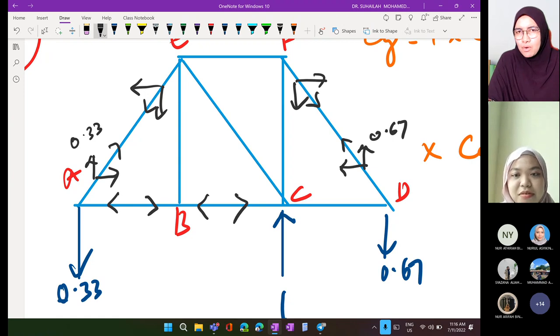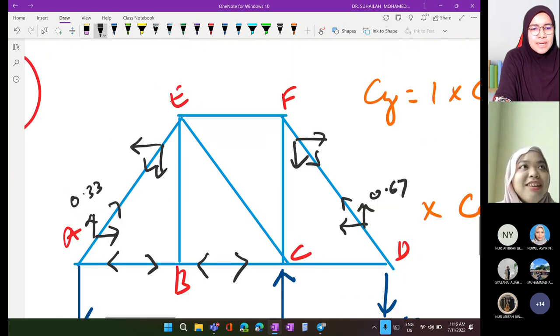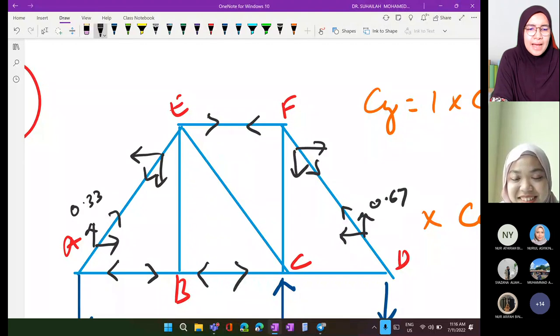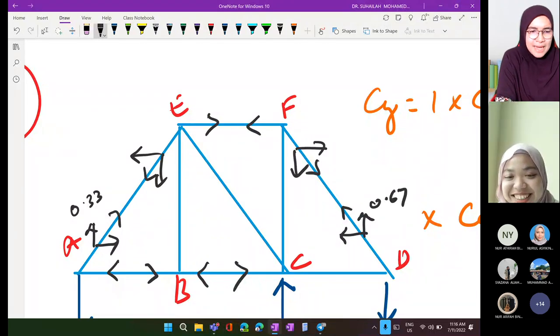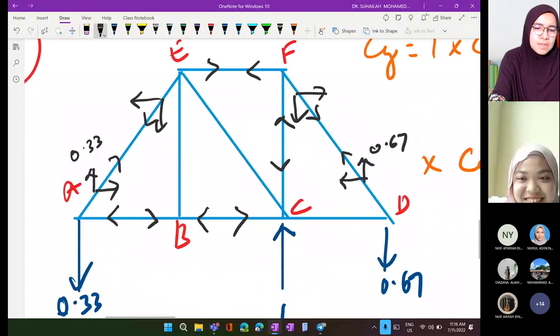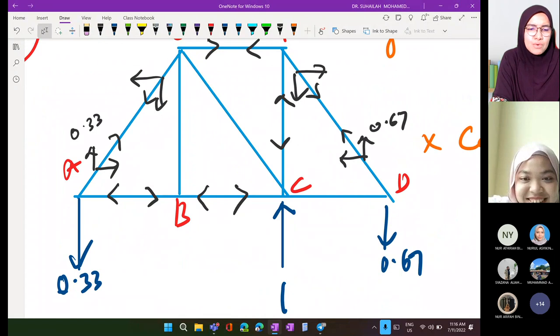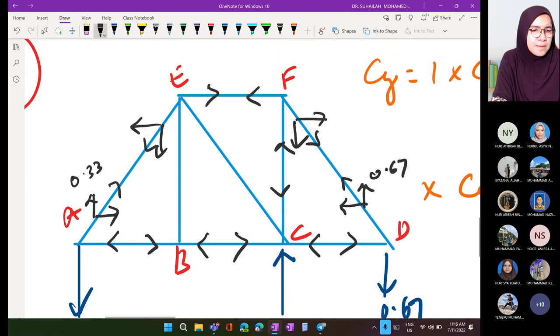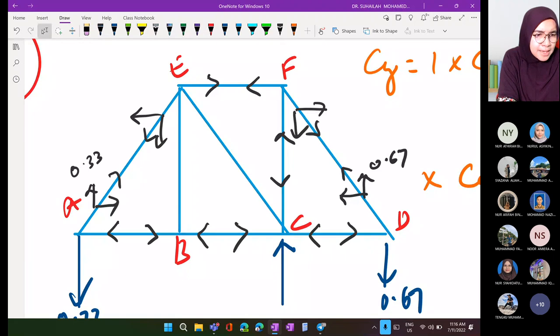Okay, practice letak arrow dulu. Okay, so dekat F tu, opposite dia, left. Okay, dekat F, bawah, dah ada bawah, kena ada atas. Okay, so dekat D tu arrow dia ke kiri, dia ada ke kanan dekat sini. Okay. So satu lagi, yang dekat E tak boleh lagi lah, kena letak value baru tahu dia punya arrow kanan or kiri.